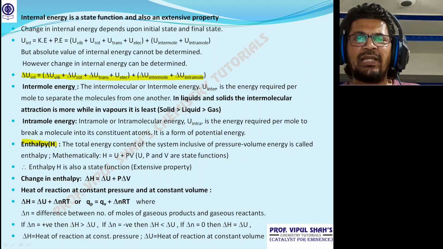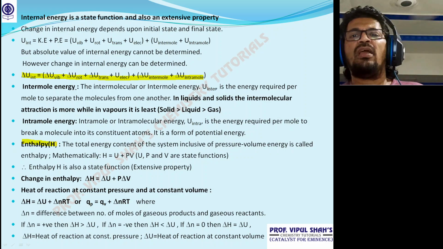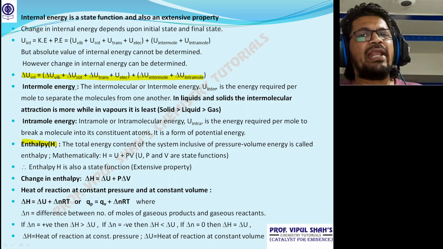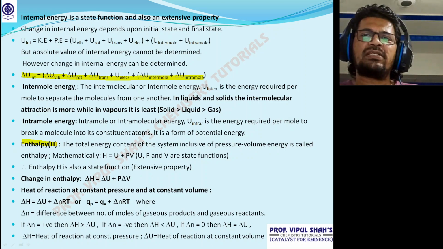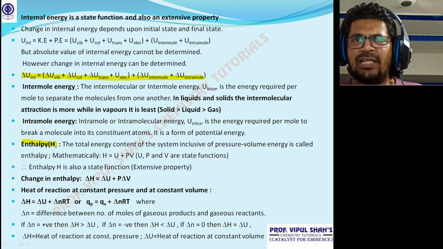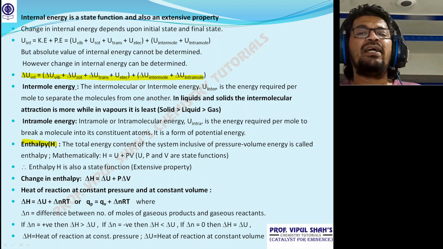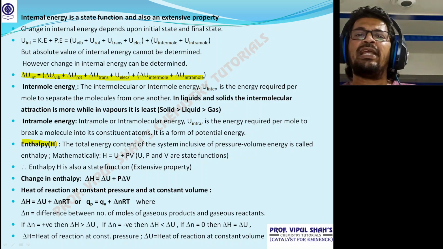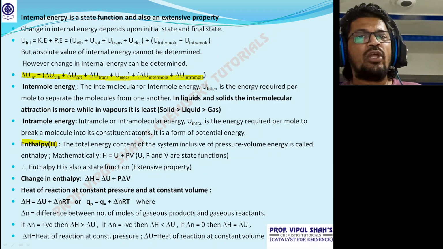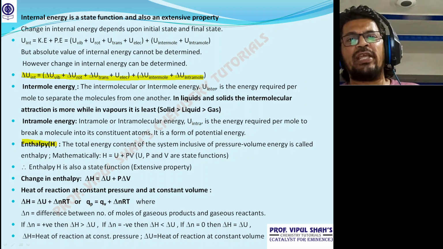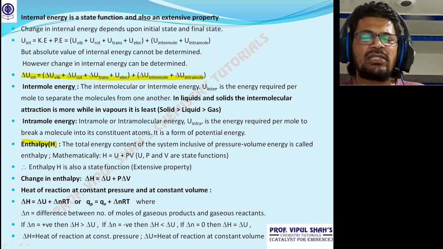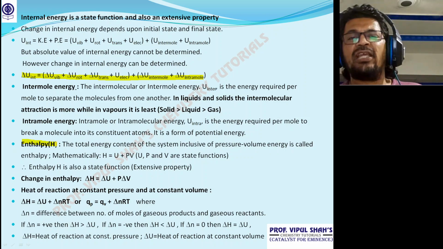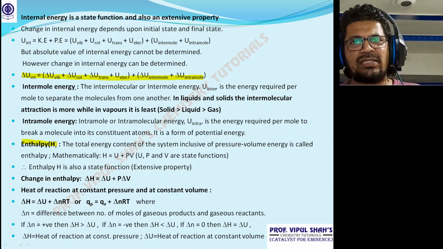So we have an expression for enthalpy change: delta H is equal to delta U plus P delta V. And if I talk about an ideal gas, then P delta V can also be written as delta nRT. So substituting, the expression becomes delta H is equal to delta U plus delta nRT, where delta n is the difference in the number of moles of gaseous products and gaseous reactants. What about solids or liquids? You will not count them. It's only for gaseous products and gaseous reactants, because P delta V is delta nRT only and only for an ideal gas. Alright, that's one.